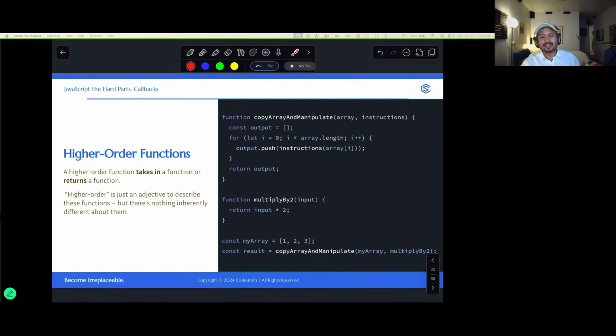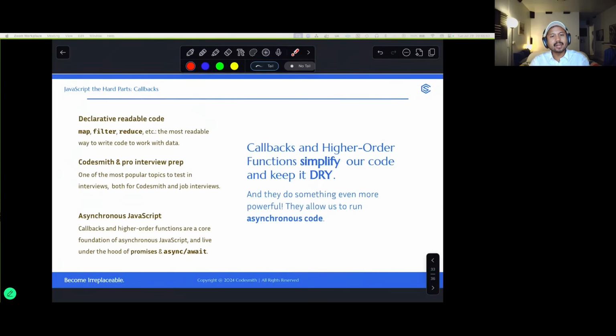All right, y'all. Hopefully this was informative and this was helpful. So let's recap here and bring everything together. It is because of callbacks and higher order functions that we are able to simplify and generalize our code. It allows us to be less repetitive when we are writing a bunch of different kinds of functions. They are the basis for built-in methods in JavaScript like map or filter or reduce, right? Map is a higher order function or method in JavaScript that accepts a callback function as an argument. Filter does the same, reduce does the same. They all do different things, but they all share this commonality.